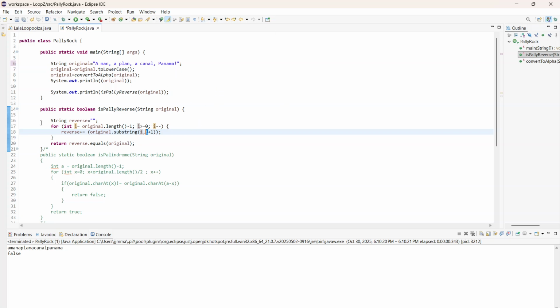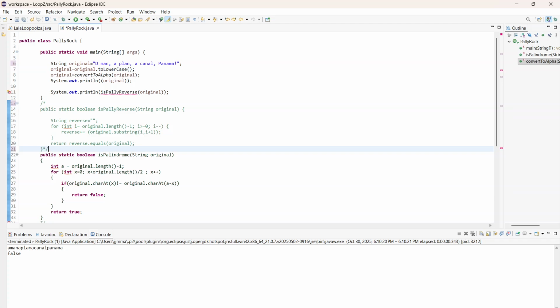Now, I asked the class, is it useful to go all the way through the string? What if this was "demand"? Wouldn't it be better to just say D is not equal to the last letter A and call it quits as soon as we find a letter that is not a match? Well, that's what happens here, and let me show you that. We'll uncomment that and switch that. We're good, and I have isPalindrome. Let me call that method instead of isPalindromeReverse.